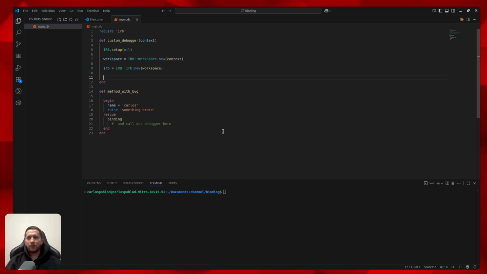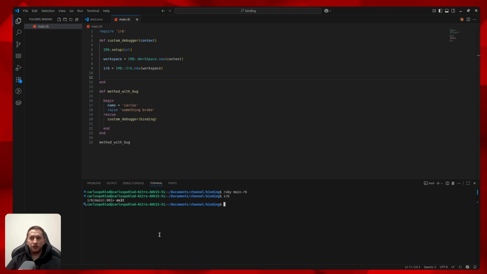So if you don't apply it, for example, let's already call the custom debugger here. Let's pass the context of this method. Let's call method_with_bug here. As you just saw, the custom debugger was called, but the method suddenly stopped. We need to tell IRB to wait for us to type exit, like we do here, IRB exit.